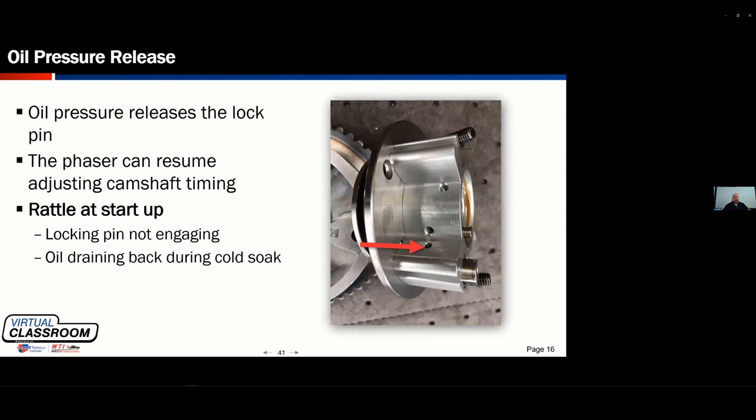It can be one of those things that for me, anytime I take one of those actuators off, I put it on a white cloth from the shop somewhere — even if it's a piece of paper I can find — because I want to see if there's little slivers of debris. Same thing with a VVT solenoid: when you pull that out, you want to try to get that initial rush of oil along with it and get it laid down so you can basically see if you're going to have a comeback.